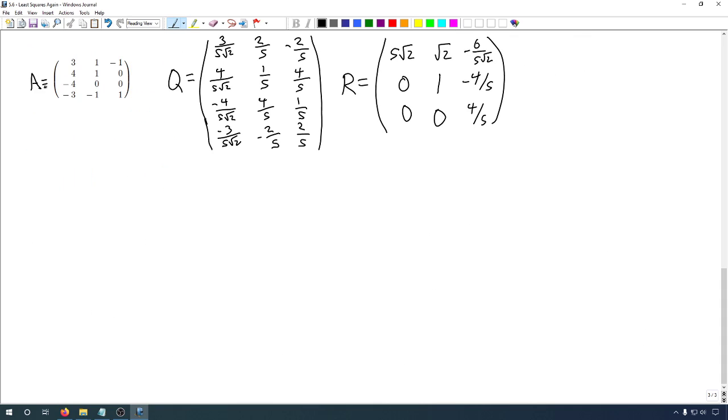Let's take the first matrix that we did, that we found a QR factorization for. So this was at the beginning of the last video. And we found Q and R to be these things. Let's go ahead and pick a vector B. Let's just say 4, 4, 4, 4. 4 is there just to make the numbers come out nicely. But we want to find the least squares solution to AX equals B.